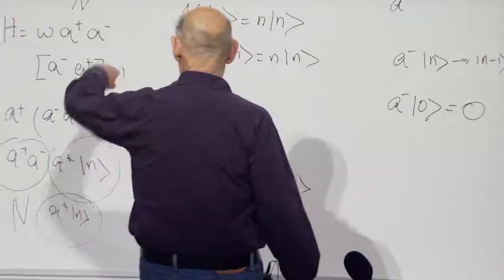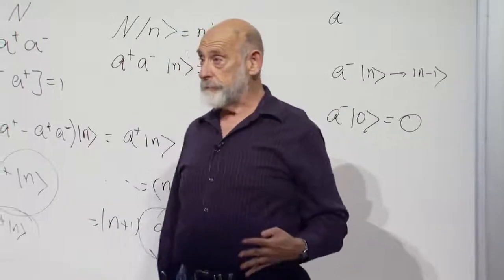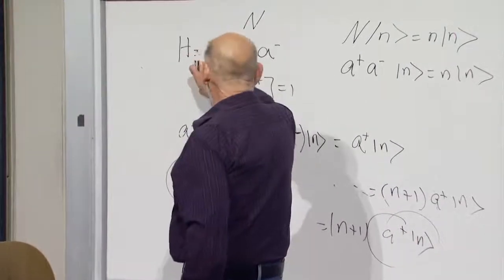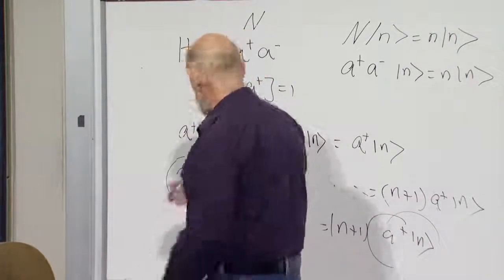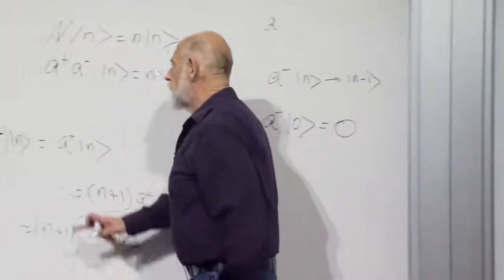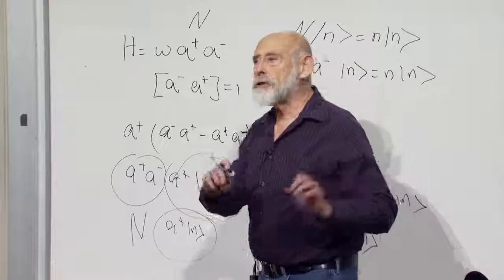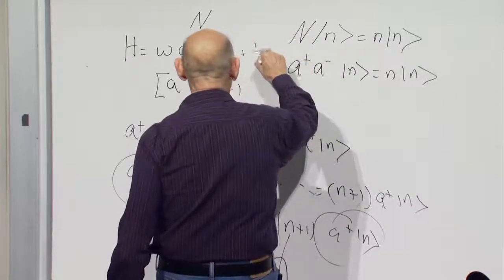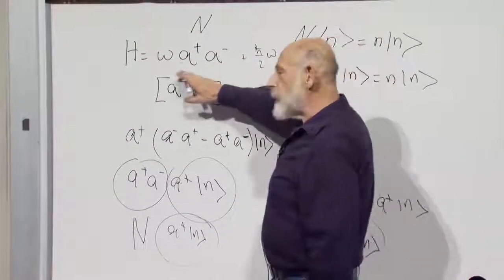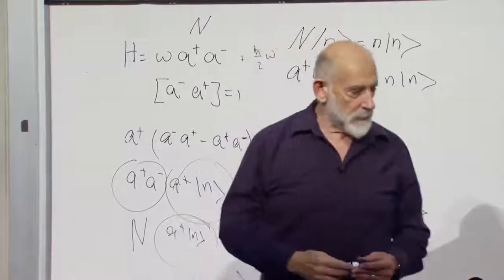The answer is that the spectrum of capital N here is all of the integers starting at 0. Okay? So that tells us that the energy spectrum is omega times an integer. There is an h bar in here, and I'll tell you where the h bars are hiding next time. But it tells you that the energy spectrum is omega times an integer plus the famous 1/2 h bar omega that we threw away. So there's the ground state energy plus on top of it the spectrum of integer spaced levels. That's the harmonic oscillator.